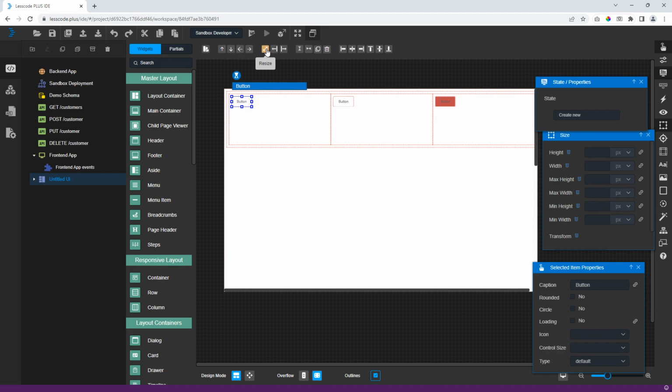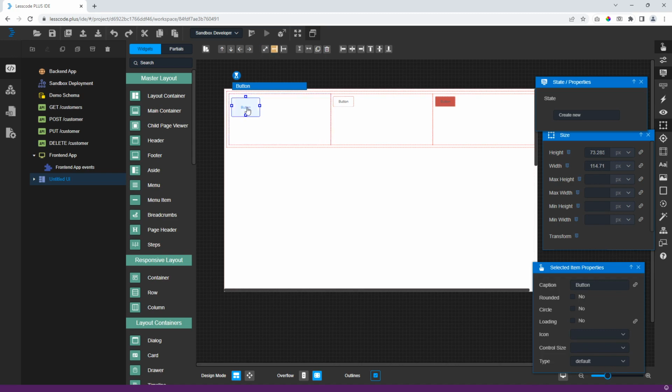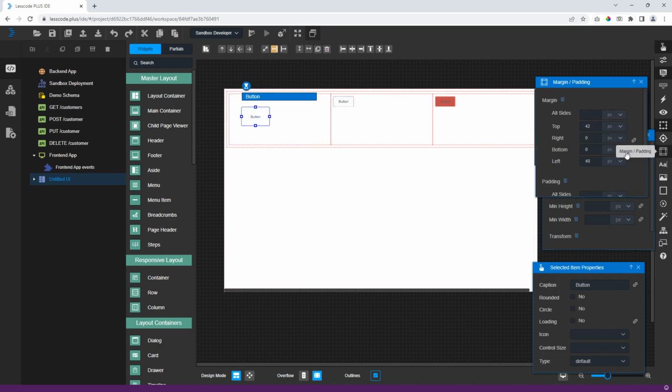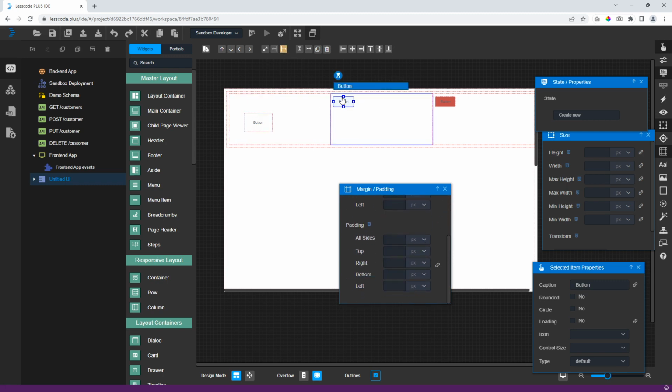You can also resize it like this, and if you select the adjust margin mode, it will change the margin of it. If you open the tool window, you can see how it works. And if you select adjust padding, it will change the padding of this.